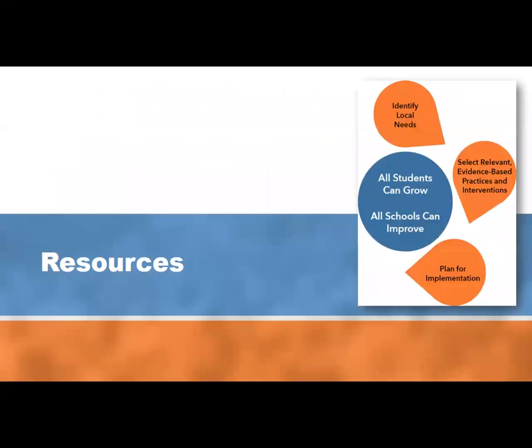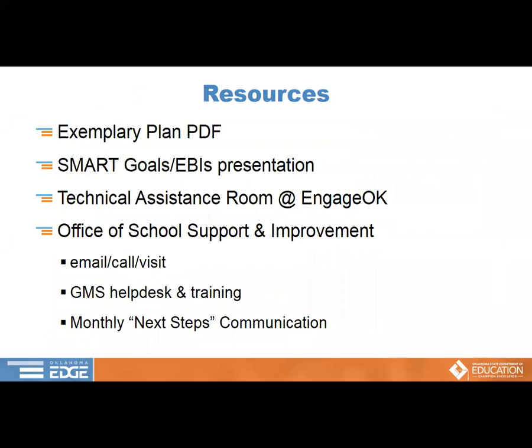So we do have some resources for you. We have a sample plan of the continuous improvement plan that is available. We can send that out to you via email. You can use that as a resource when you're filling out your own plan. We have a SMART goals presentation as well as an evidence-based intervention presentation. Those are both very beneficial to review before you start filling out your plan.